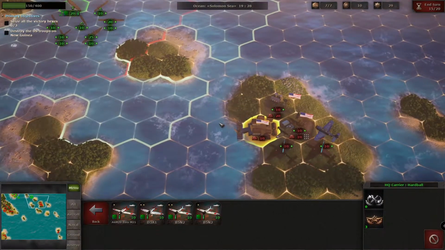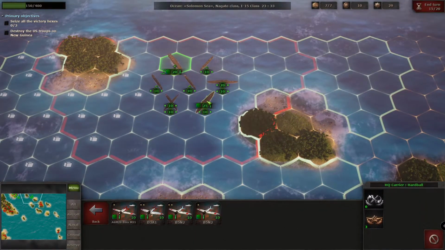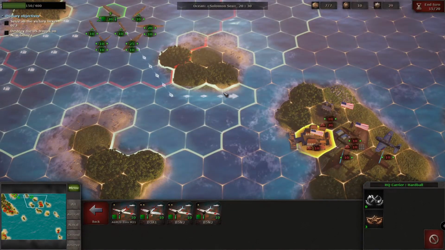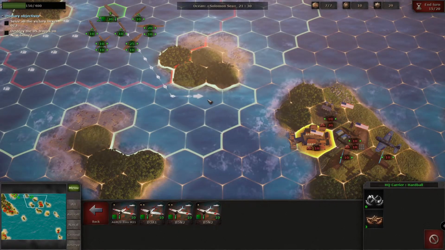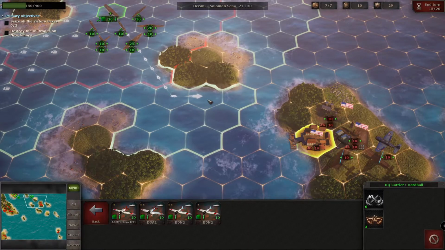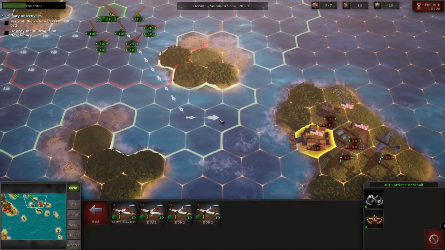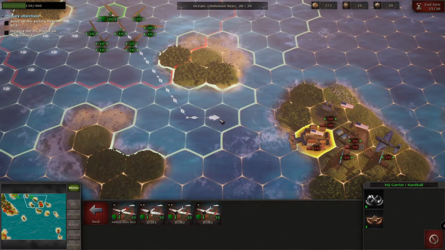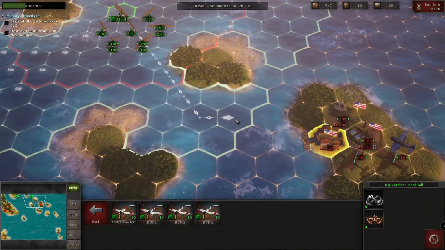So let's actually have a shot at them. Maybe with the carrier even. 1, 2, 3, 4. So let's sail the carrier in. Although no, we should... 1, 2, 3, 4. Let's sail here. I'd rather shoot as much at the planes as possible. So the carrier can be here.